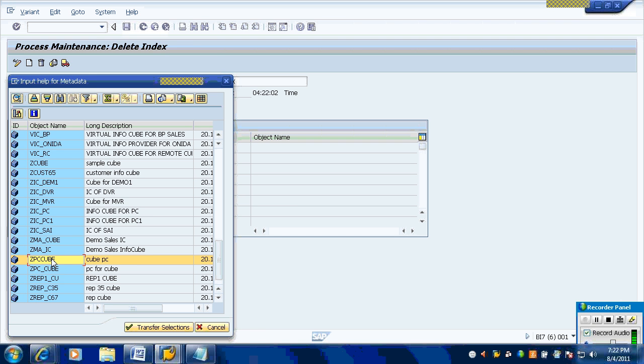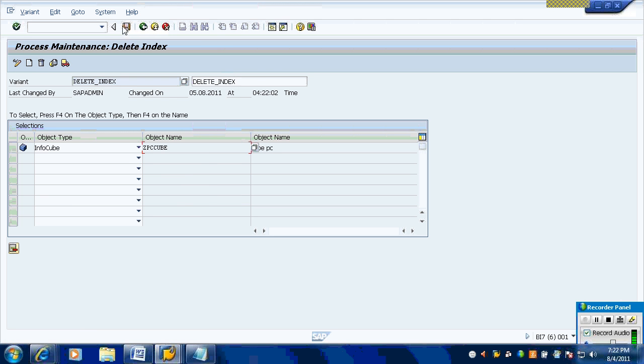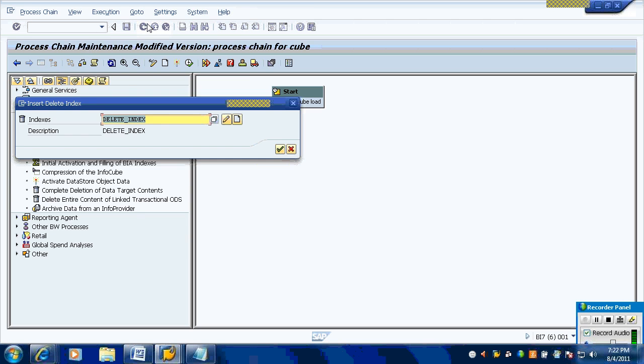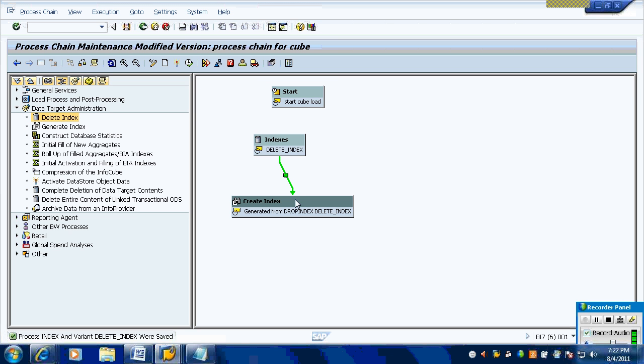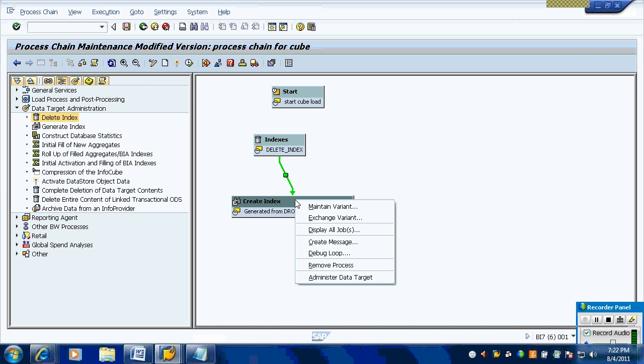This one, okay. Select this one and transfer it, and come back. Whenever you insert delete indexes, automatically the system will propose create indexes. If you want to keep this one, keep it, otherwise remove this process.